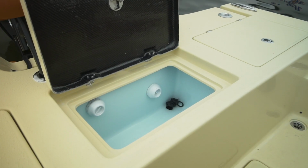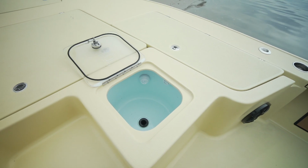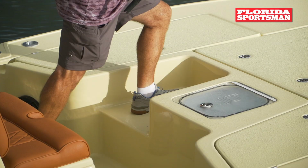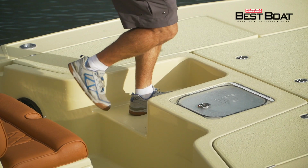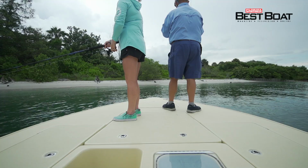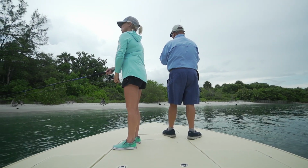Now, on our test day, we didn't get a chance to use any live bait, but the Hilltide 22's got you covered in that department. This boat features 2 live wells, a 30-gallon well on the rear casting deck and another 20-gallon live well on the forward casting deck. One thing an old man appreciates is a step getting up onto the casting platform. This one had a unique one. It was a little bit offset, but the live well was right there. We weren't live bait fishing, but had we been, it would have been perfect for dipping up a greenie on your way up into the bow to throw it at tarpon.